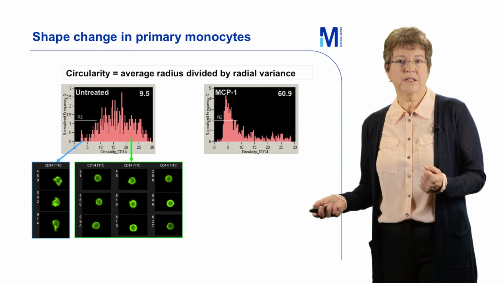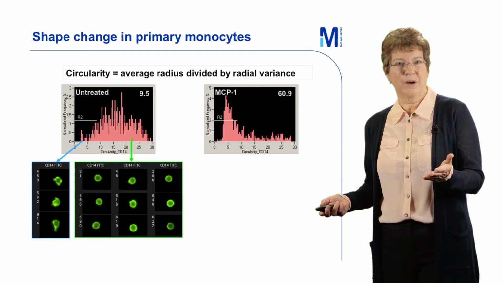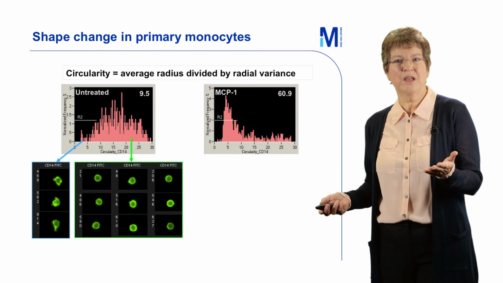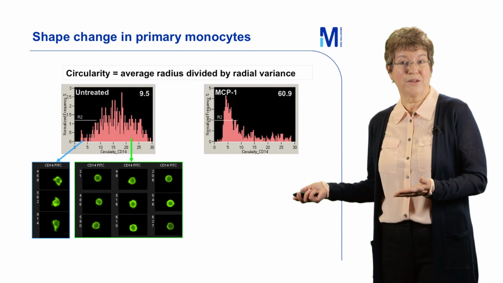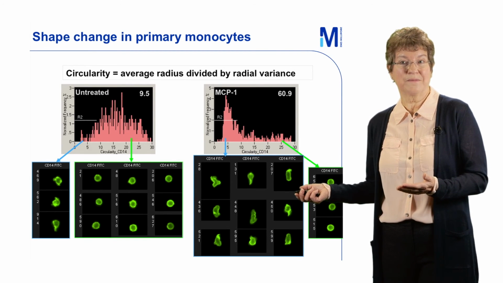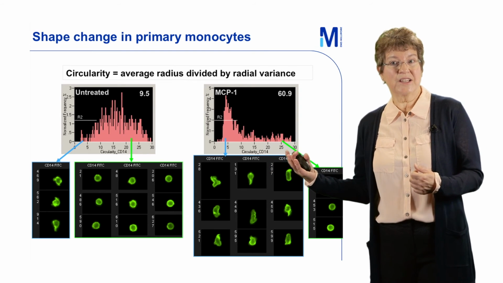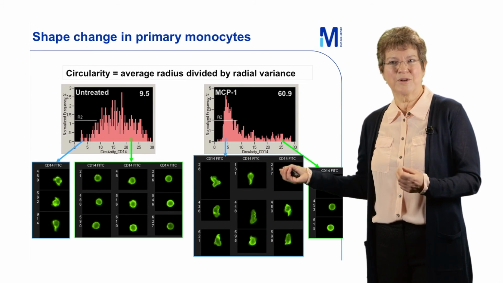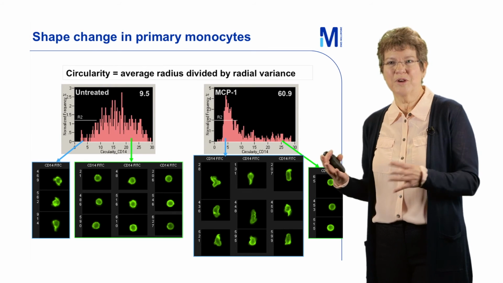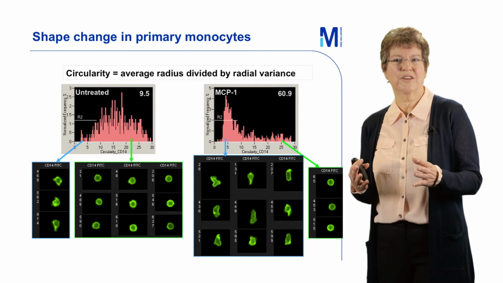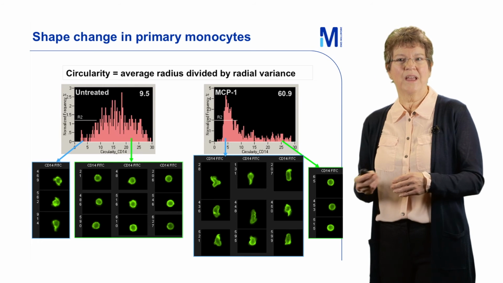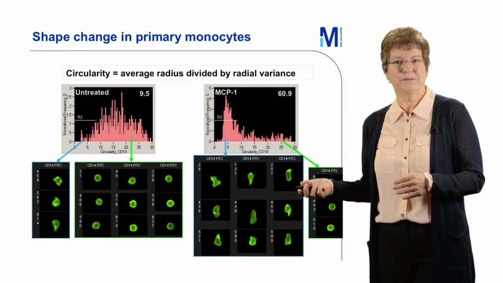Well, the cells in R2 on the left graph, you can see there are some monocytes that are not perfectly round, but the majority have this nice round circular morphology. And the treated sample, those 61% look like this. You can see they're not round anymore. They're moving around. They've rearranged their form in response to the MCP1.